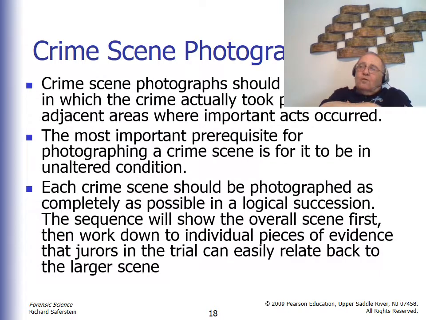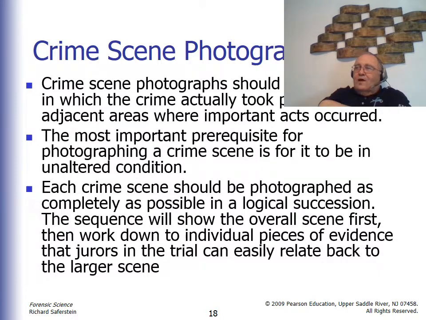Now, important thing to remember, we're now big into cold case investigations. So the photographs you take today may be put away in a file if the case is unsolved, and then pulled out later for additional cold case investigation.